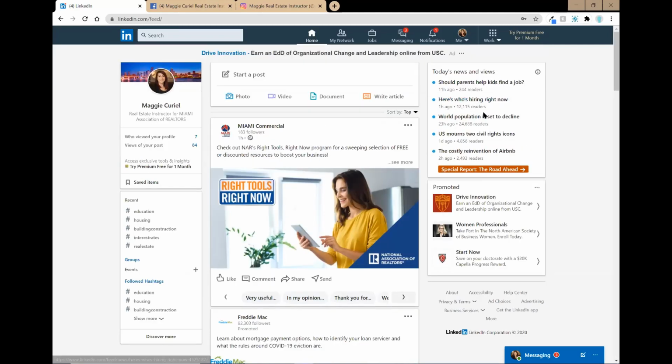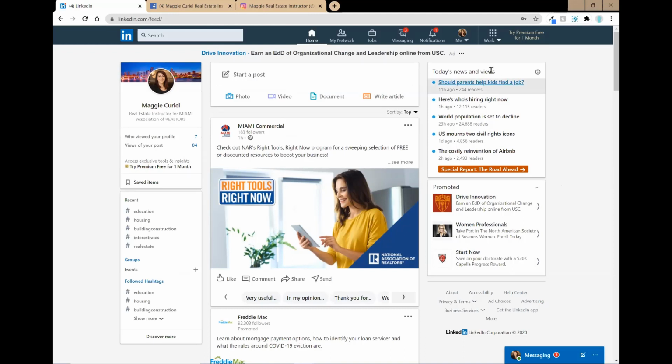On the right-hand side, you have headlines. So over here, I'll see headlines and then any profiles or pages that are being promoted for businesses. Now, once you have added yourself to LinkedIn, the first thing you should do is update your profile and make sure all of that information is there before you start inviting people to connect. Because if you invite them and your profile's empty, they're less likely to accept that invitation, correct?